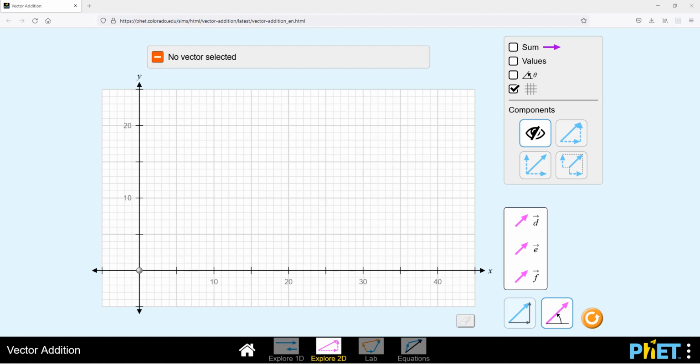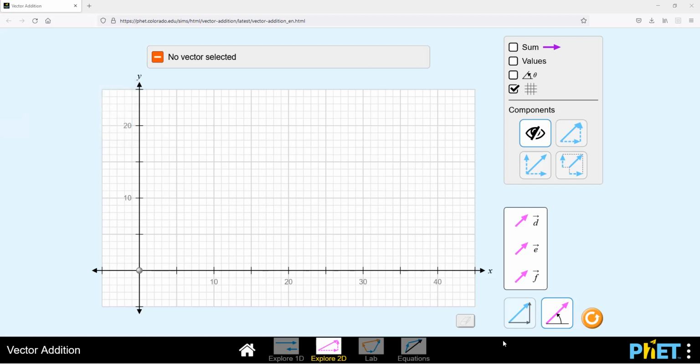Now on the screen here, we're going to start working with vectors conceptually. We're not going to get too deep into the numbers. This is a simulation provided by PhET out of the University of Colorado up at Boulder. It's a great tool. It is linked at the bottom of your textbook in chapter 3.3, but I'll provide the link a number of other places in the course as well.